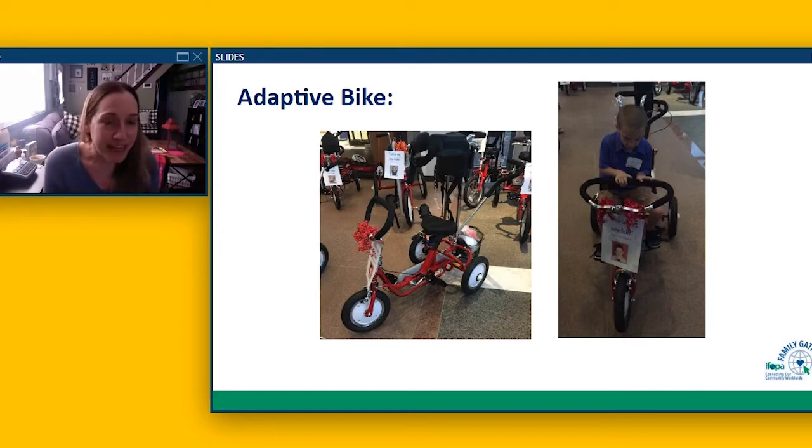I like to say not everything is about school and home and dressing, but there are amazing resources out there. AJ was gifted a bicycle through our children's hospital. In the beginning, he absolutely loved it. He was able to ride. He thought it was phenomenal. He did have a little fall on the bike, and he has refused to get back on it since. So we always say, be safe, be careful. I will say we were very honored to have gifted this bike to a local children's hospital inpatient rehab recently, so somebody else could get to use it.